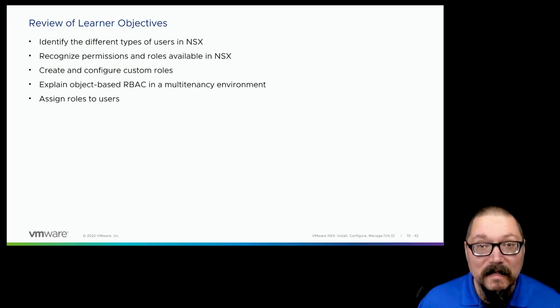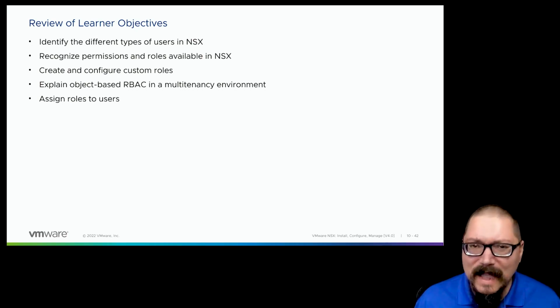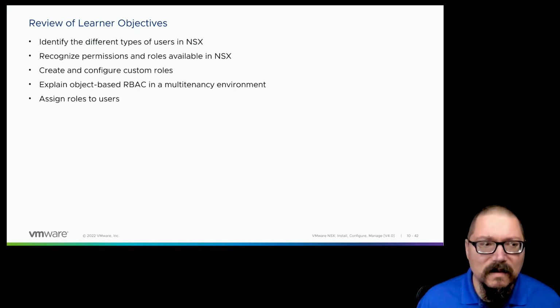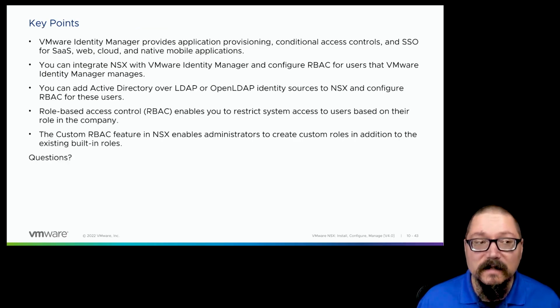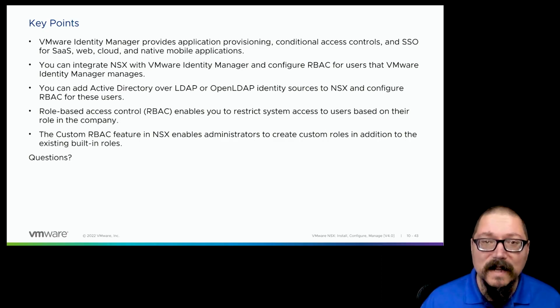All right. That was role-based access control, right? There's not a whole lot to it. There's really, really not. It's pretty simple, I think, at least mechanically so. So, we talked about the different types of users. We talked about multi-tenancy, which we really didn't play with a whole lot in the lab. We talked about assigning roles and creating custom roles, and we did some of that. That's really neat stuff, right? All in all, we've got two different external user bases that we can draw from, right? Either Identity Manager or LDAP.